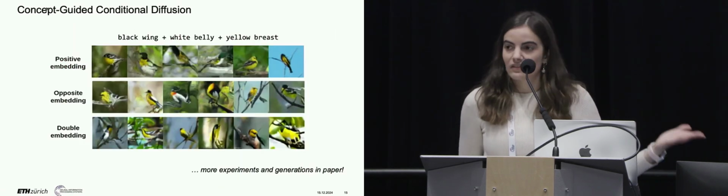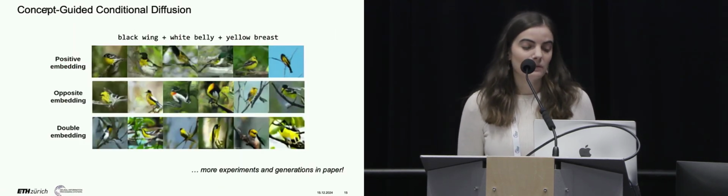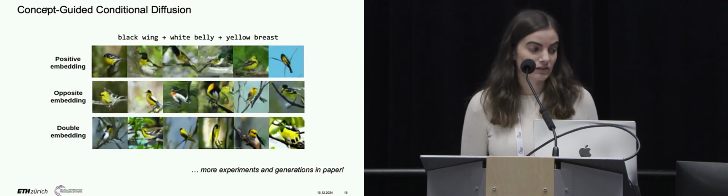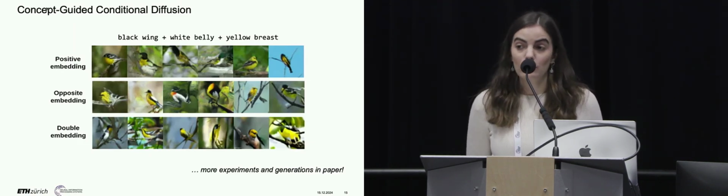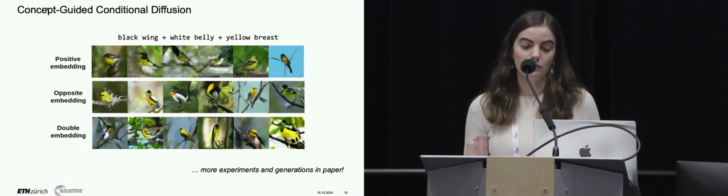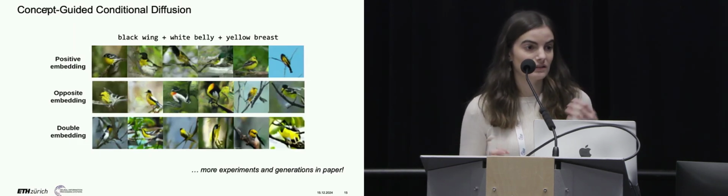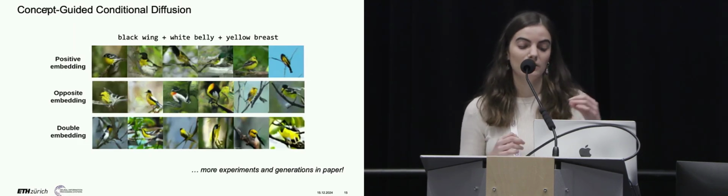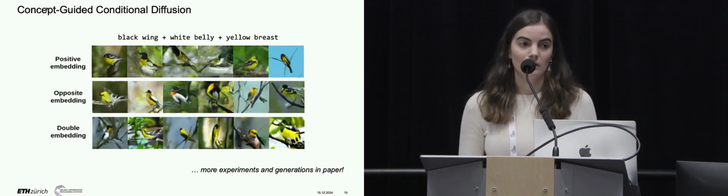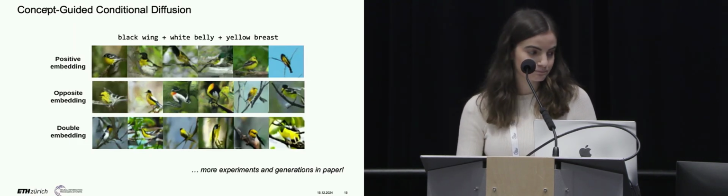We can also extend this to multiple concepts at the same time. If you look at the generations for 3 concepts at the same time, very few of the training samples contain these 3 concepts, but you can see that the model is still able to capture the dynamics. Sometimes the white belly is not exactly in the belly, but the white part is in the wings. But in general, the model manages to capture the concept information and to embed it into the generations.